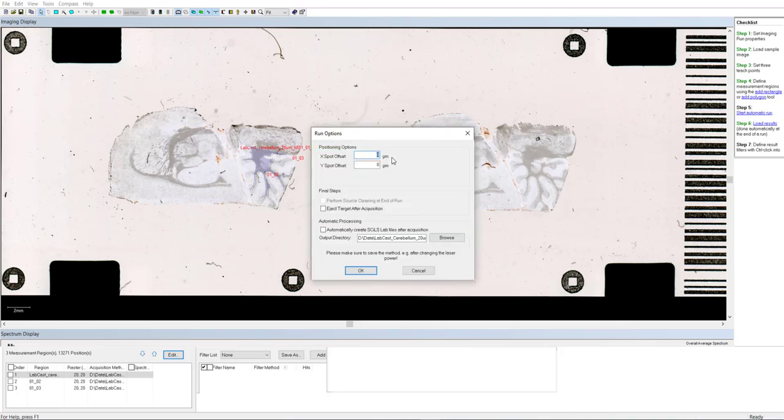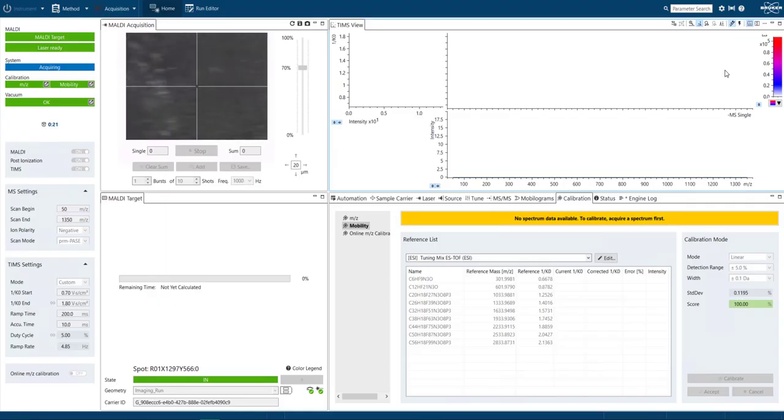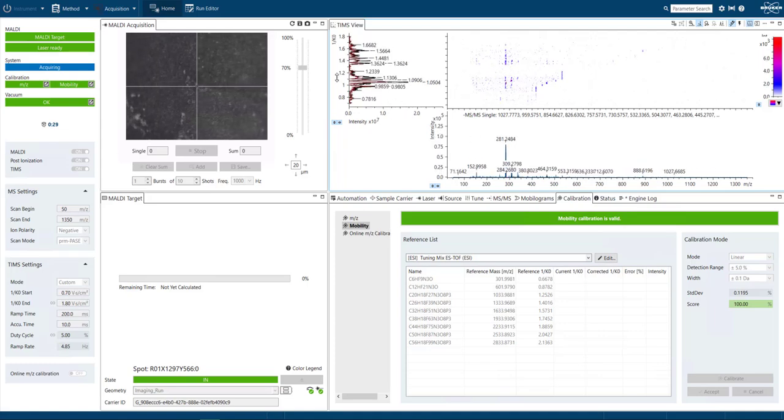In this case, we define an offset of 10 micrometers in the x dimension to measure the second quadrant of our pixel. During the acquisition in TIMS Control, we now see the distribution of the signals for the precursors and their fragments, but all on the line of the mobility of the precursor. The colored mass spectrum at the bottom now sums up all 11 fragmentation experiments.